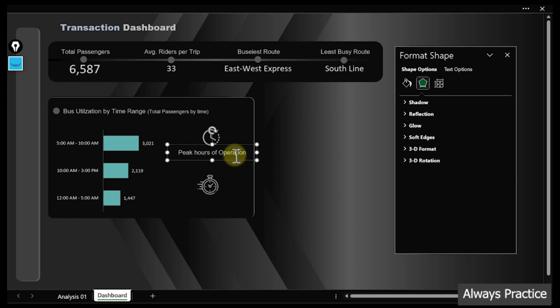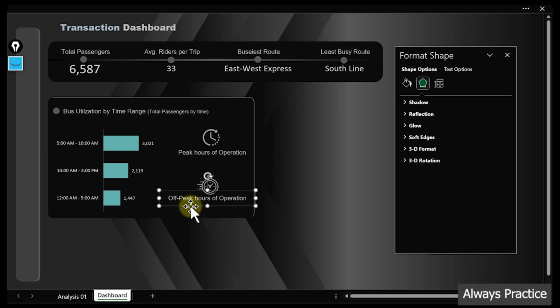Then what I'm going to do now is to actually click on this one and get it duplicated. That is final. So duplicate this one and bring this particular one here. So what we just have to include here is the off. So we have the off peak hour right here.